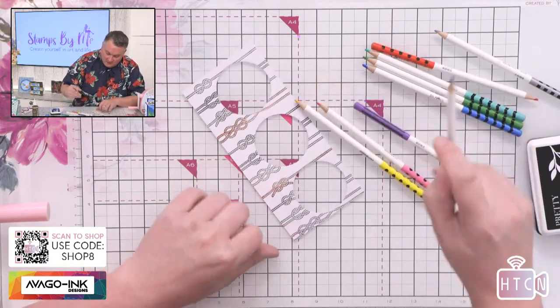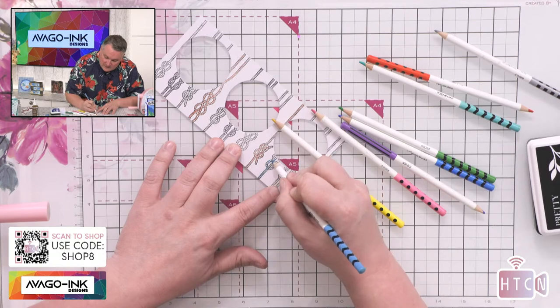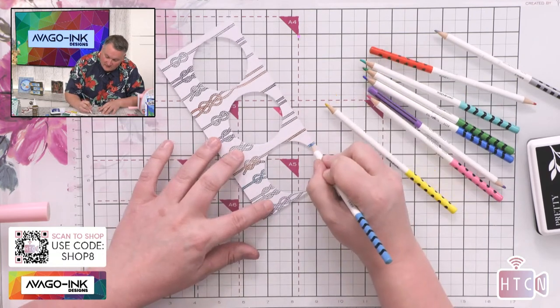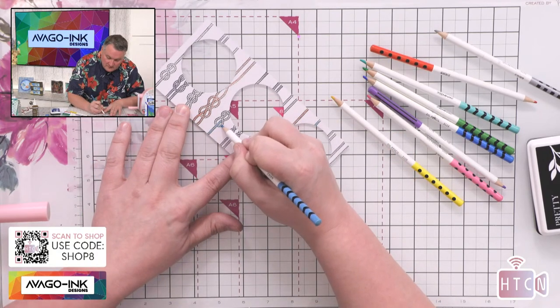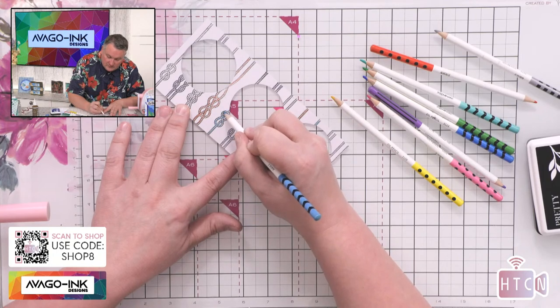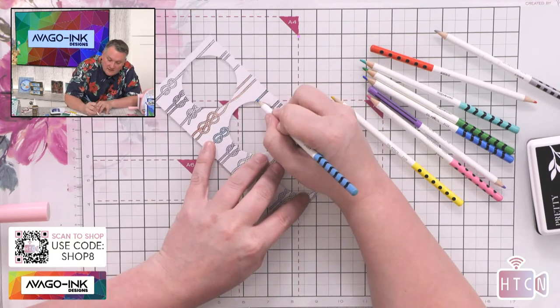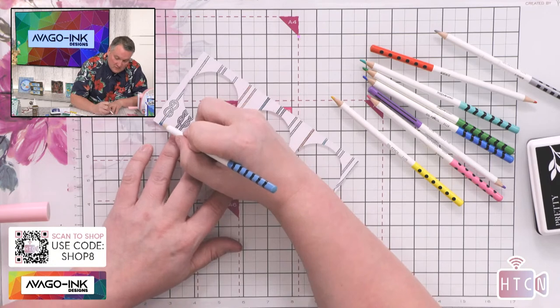Let's have a little bit of blue in there. See, it's not taking ages. It just gives it a bit of a different feel, doesn't it, than leaving it white on there. Let's have this one blue as well. And if you've got the time, you could always two-tone this rope, so bring two colours together. Oh, this one blue as well, I think.